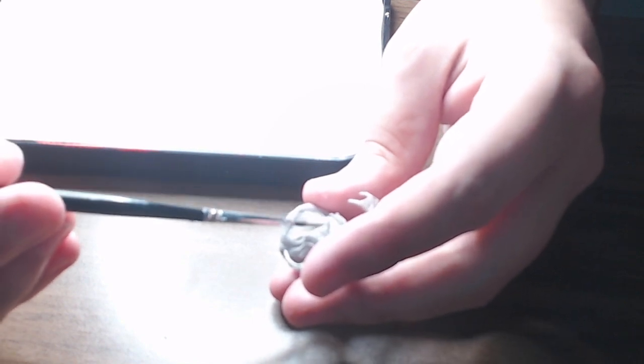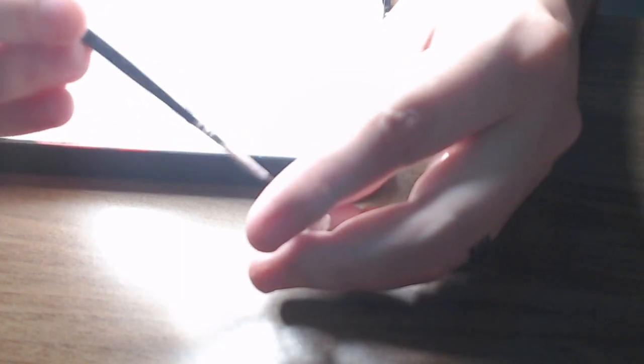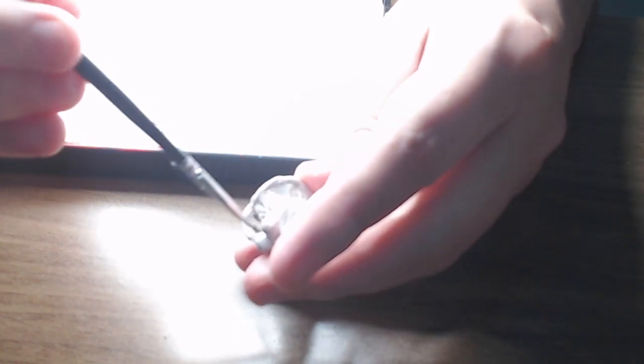Really important before painting: wash your figures. Get any dust and whatever off of them. Bigger figures, sometimes you may even need to sand down some parts, just problems that occur in manufacturing, even with 3D printed ones. And that's the main reason for priming. Even if the figure says it comes pre-primed, don't believe that. The primer's usually really bad. But once you prime them, that's what the paint is gonna stick to.